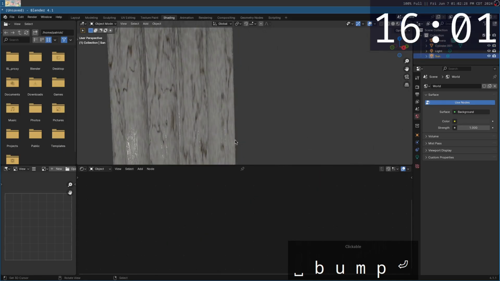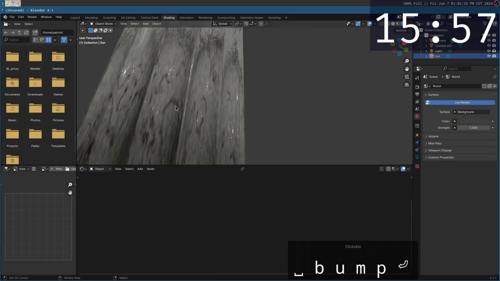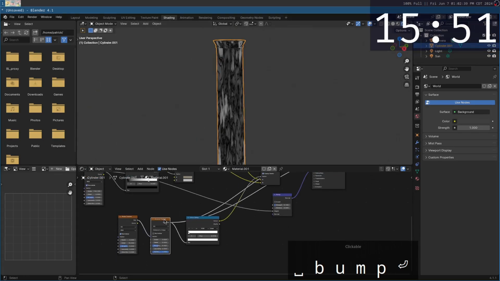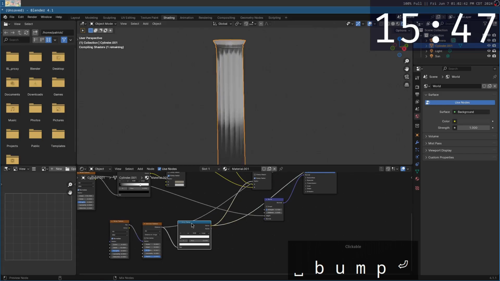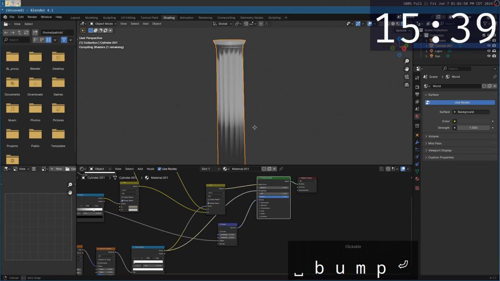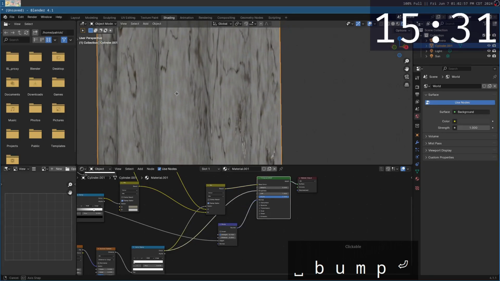Okay, it's got some weird roughness going on, but the goal was to have the black parts be rough. Maybe I need to look at what this is real quick. Oh yeah, that's not what I want. Maybe it's this. Yeah, okay, we want this as the height for the roughness, not the other one. So let it cook for a second, and there we go.